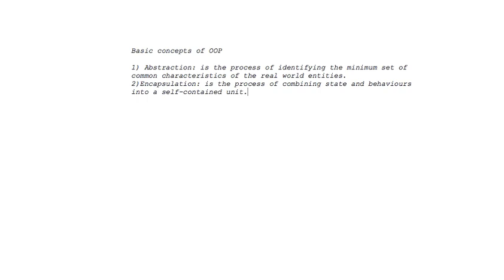So there should be a connection between the states. States means, we can simplify, the different values that a variable can take. So states are going to be changed through the behaviors, so through the methods. So we make them in a container called class.